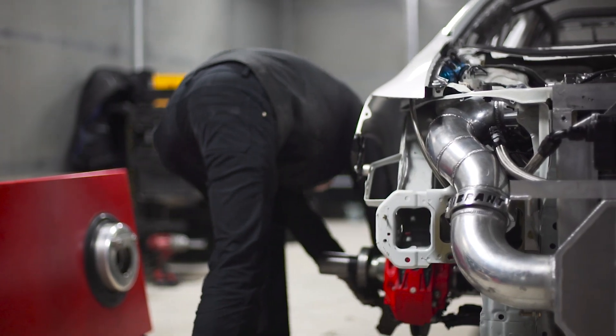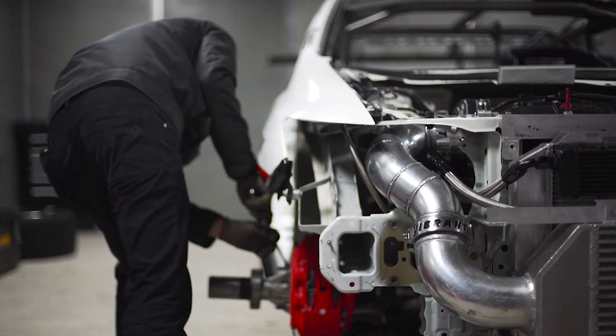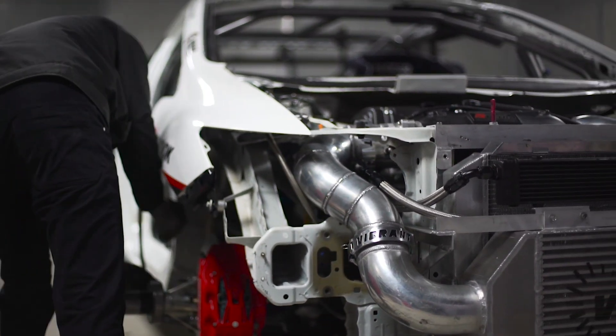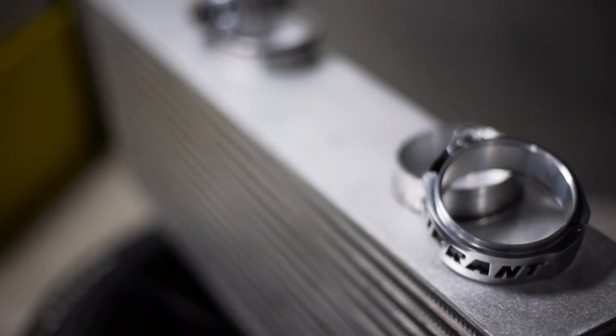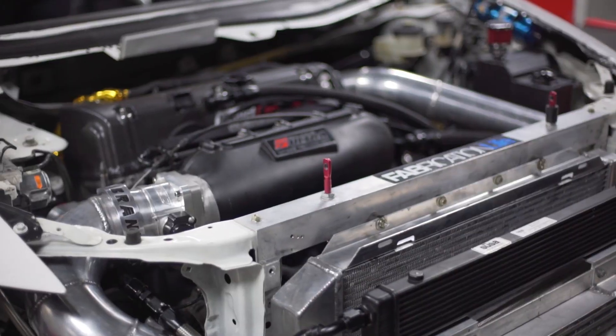It's awesome with the VanGen clamp assembly — we don't run silicone hose joints on it. It's a positive fixture. We're capable of huge pressures, and what's nice about it is when we need to service this, it literally takes seconds to take those components apart. It seals extremely well and works very, very well.